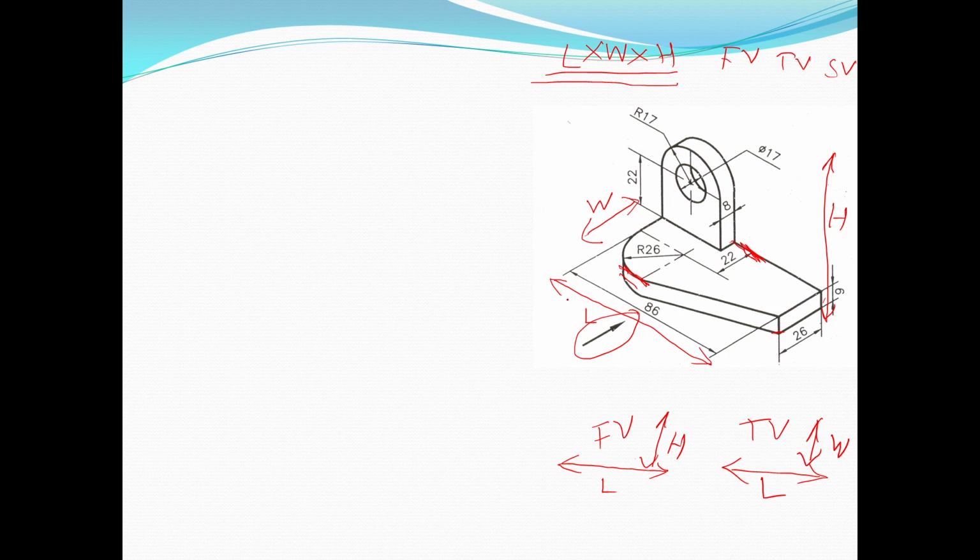And if you are drawing the side view of any object, the side view is this one. This side view means the right hand side view. This is the observer, so this is the right hand of the observer, and this side is the left hand side of the observer. If the observer is looking from this side, this is the right hand side view, and for the right hand side view we require the width of the object and the height of the object.